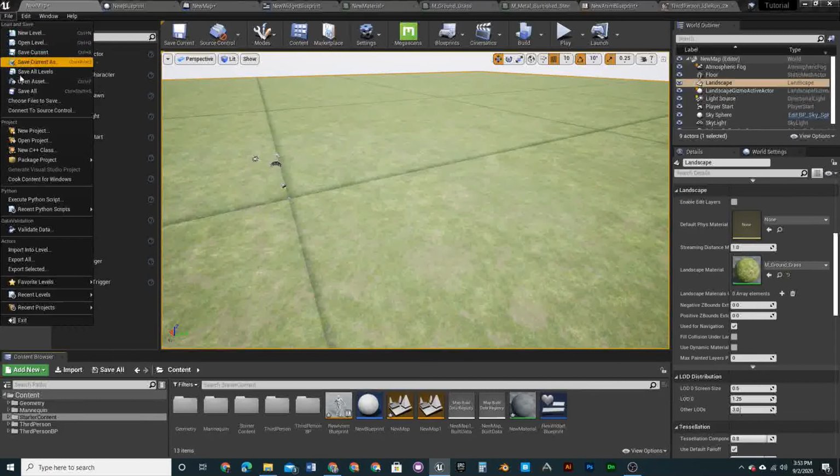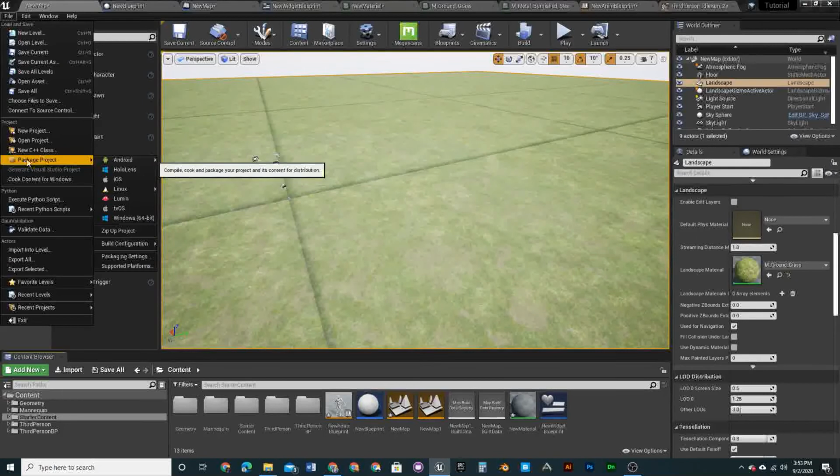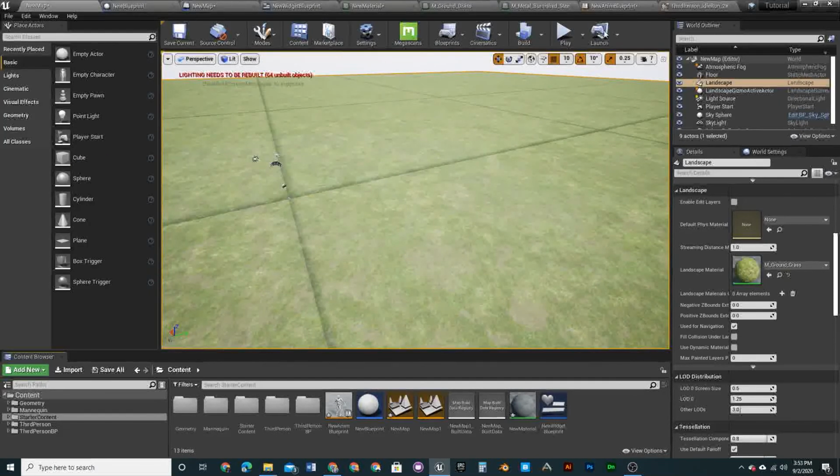Now, let's just talk a little bit about the interface. You can package a project. That's if you're wanting to test it out, that makes it to where you can stick it on a file and transfer it over to a phone or whatever you're trying to do, Oculus, HTC Vive. Over here, that launches it like you were actually in a game. It's like if you were opening it on a desktop, launching it will launch it, like if you were just double clicking on it on a desktop.